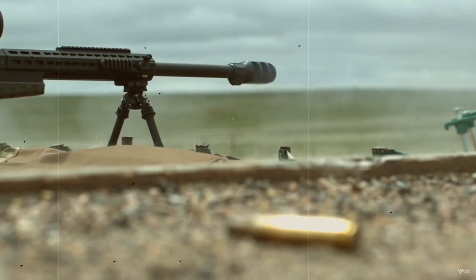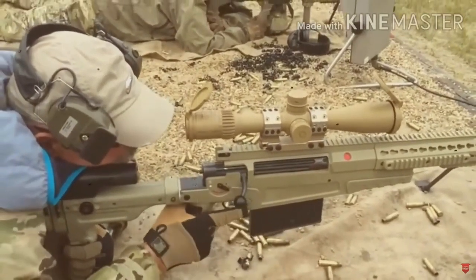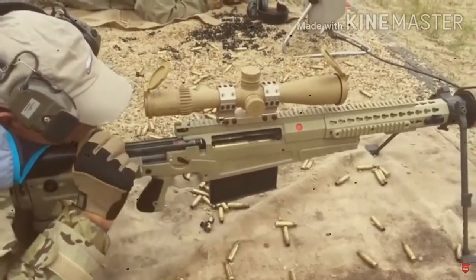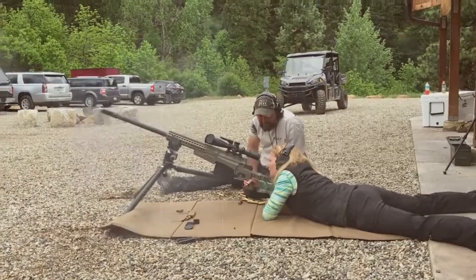Though it is very expensive, it certainly won't let you down when you want to put a very large hole in a very particular place from very far away. It's a very competent precision rifle. It just happens to shoot bullets the size of your thumb. And yes, I know it sucks in Warzone. Don't hold that against the real version.